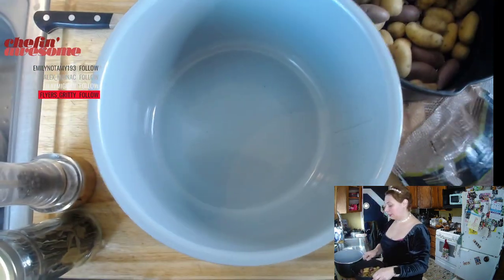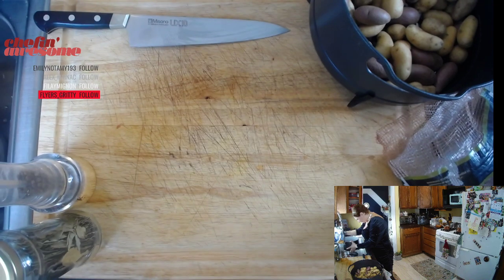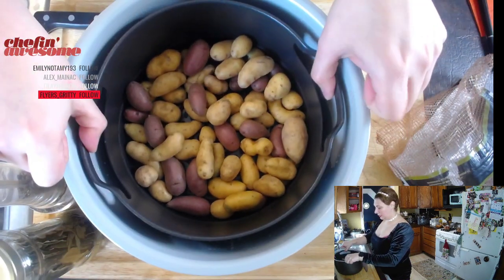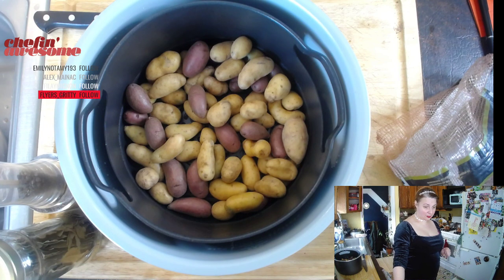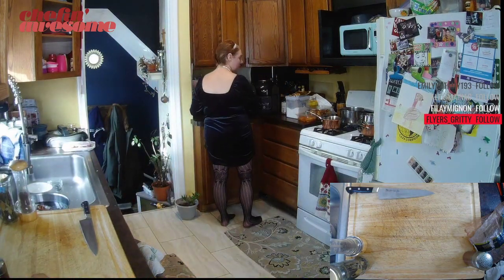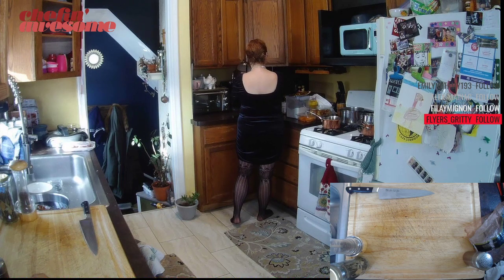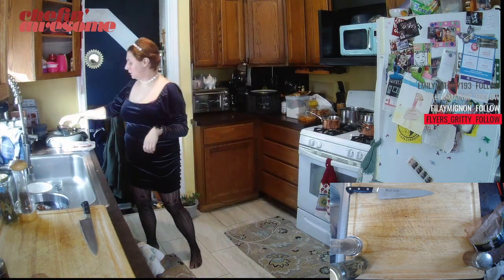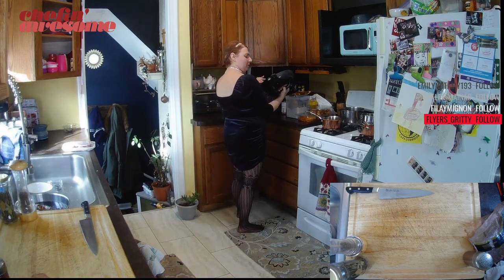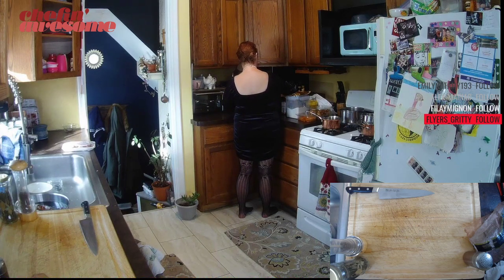That's fine. So we need to put about half a cup of water in here. That should be good. Insert in there. We're going to let it steam. So I'm going to throw it in our Ninja, which is all the way on the other side of the kitchen. Sorry. Now, I have this lid. Make sure this is clean. What's going on?